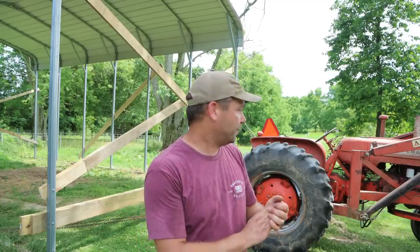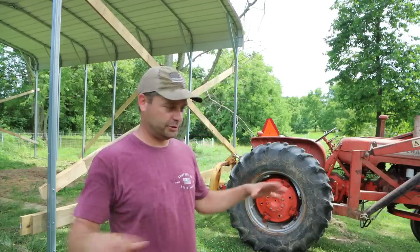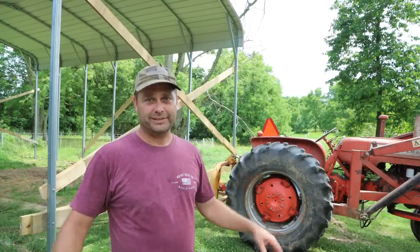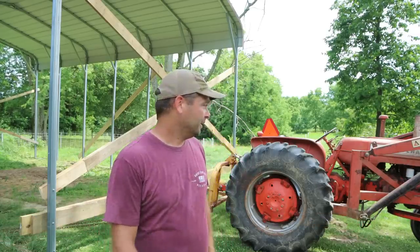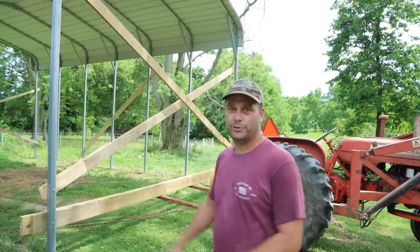And probably, in my opinion, the two biggest difficulties are gonna be, there's two culverts that go across the road. So on each side of those culverts, there's a big drop off, and the carport's actually wider than the driveway. So the carport's probably gonna drop down in those culverts as we go to each one. And then Rebecca is afraid that turning the carport and trying to get it in its new location may be difficult as well. So those are the things that we're gonna face as we try to move the carport.